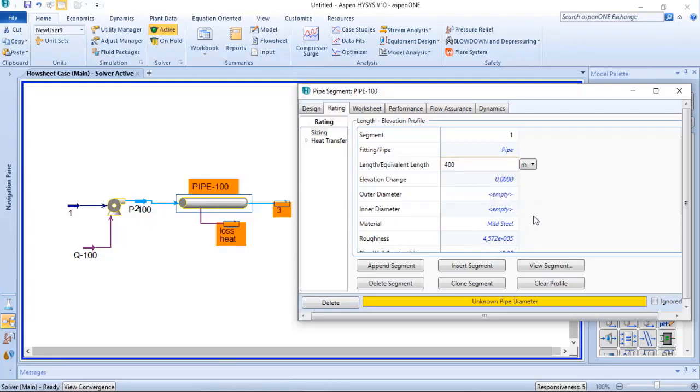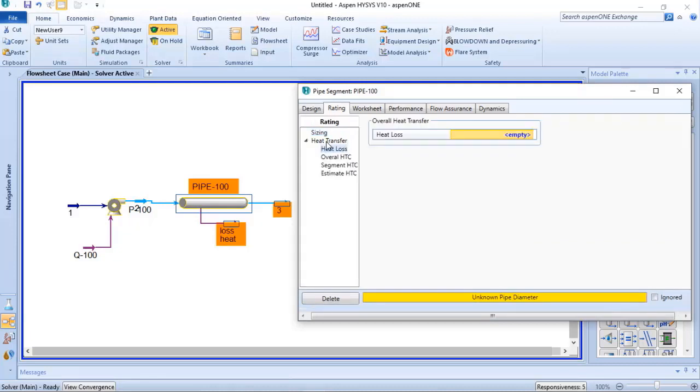In the problem, we have a reference for the roughness of the pipe, and we will change the roughness of our pipe. I will just add the same information that I have in my problem. In this case, we have 45.2 micrometers, and micrometers is 10 elevated to minus 6. I don't have a reference for pipe size, and in fact, it is what the problem wants to solve. For now, I will leave that empty, but I need to define the kind of heat transfer that we will have between the tube and the environment. In this case, I will consider that there is zero heat loss. Now I just need to define the pipe size.